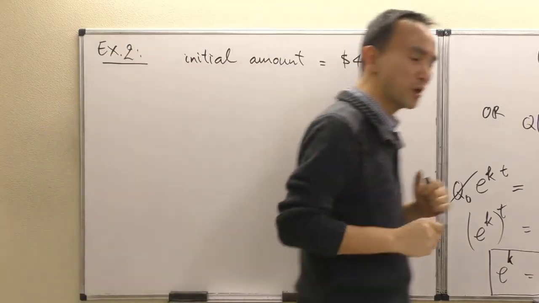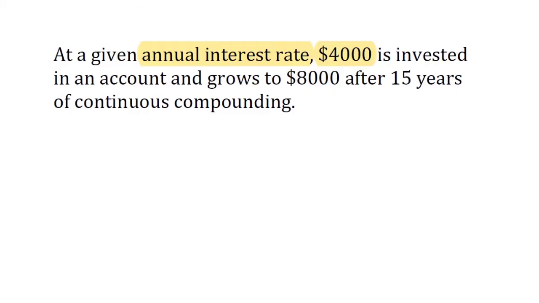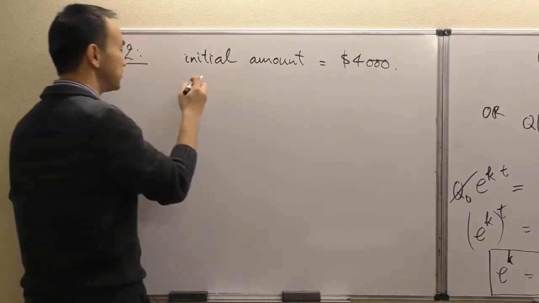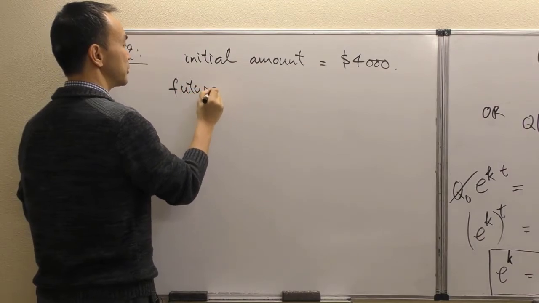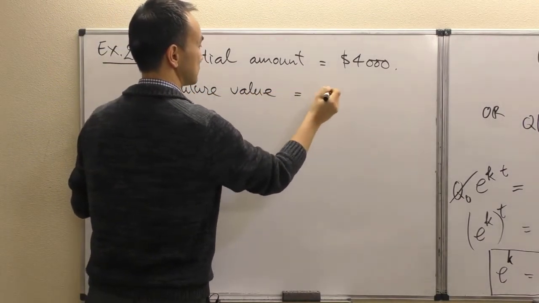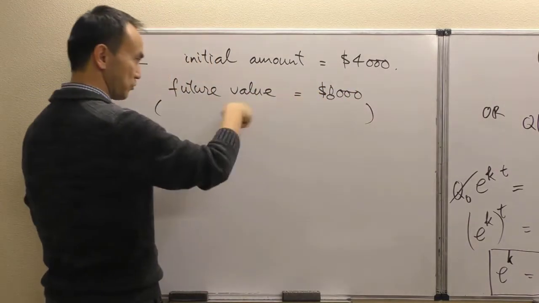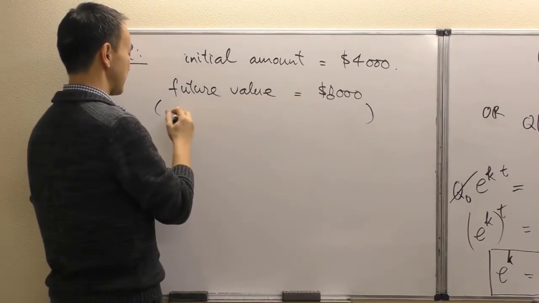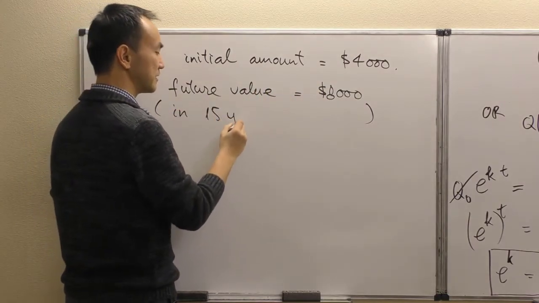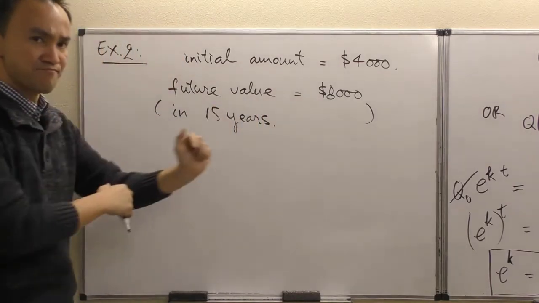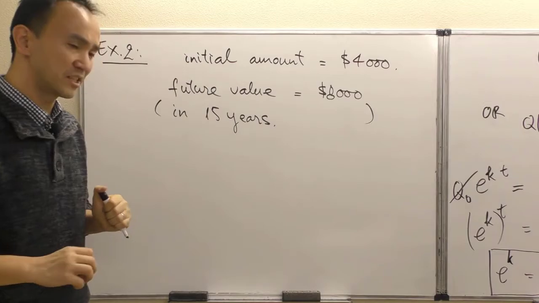And so now one more time I'm going to swing back to the worded description. The way it says, the 4,000 that was initially invested grows to 8,000 after 15 years. After 15 years. So now it is obvious that we have a future value, being $8,000. But to make a good note here, we grow to that amount in 15 years. In 15 years. Okay, but now, let me get back to the description a little bit.